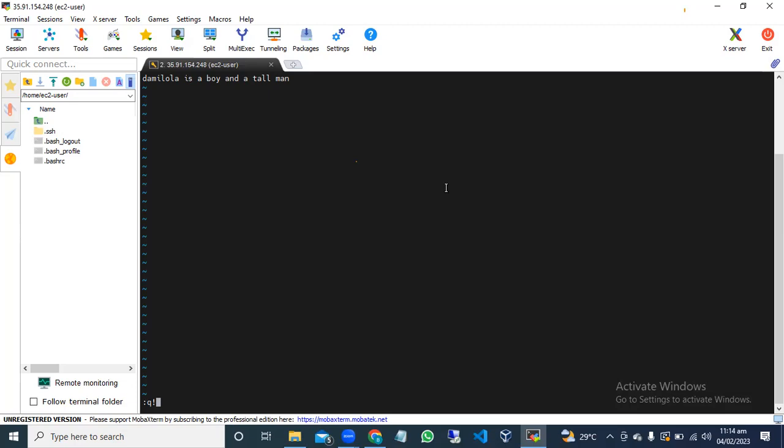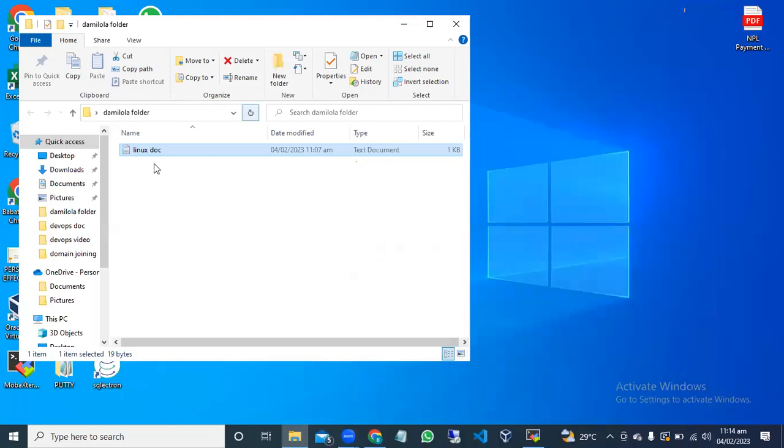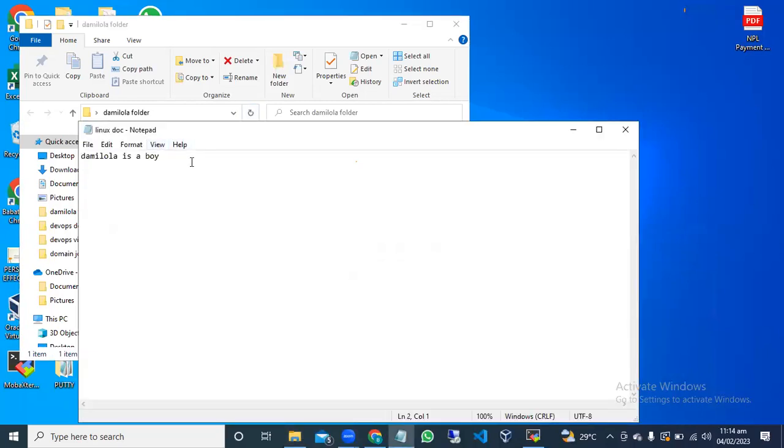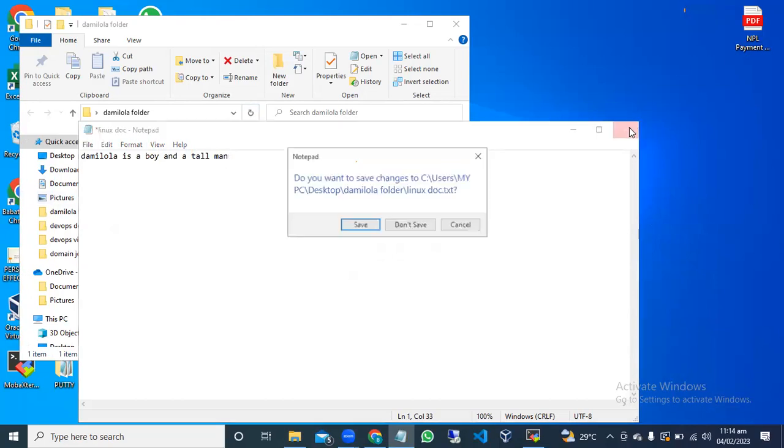Instead, when we want to save, we use write and quit, which is W and Q before the shebang. But this time we are not using the W. The absence of the W tells us that what? We are not saving the file. In a normal graphical interface, you just go ahead and close the file. If you changed something, it will ask you, do you want to save? You tell the machine, don't save.